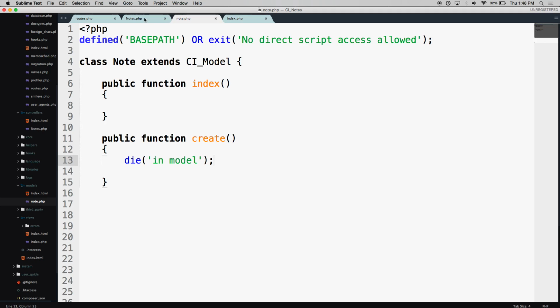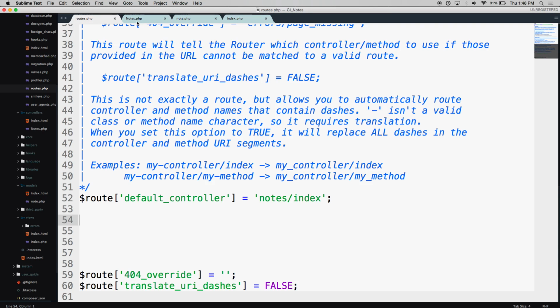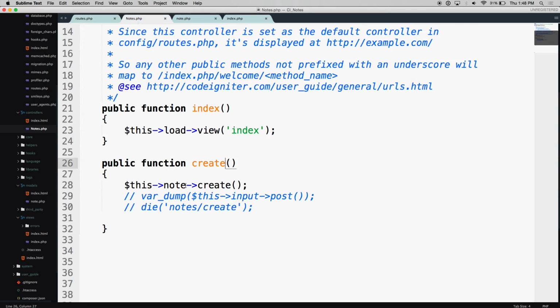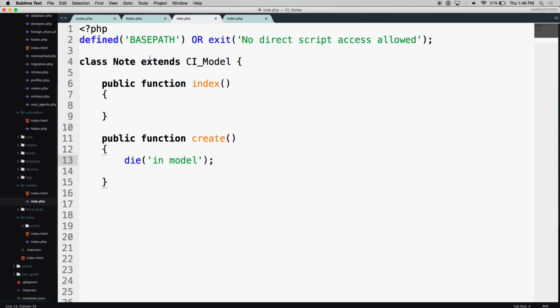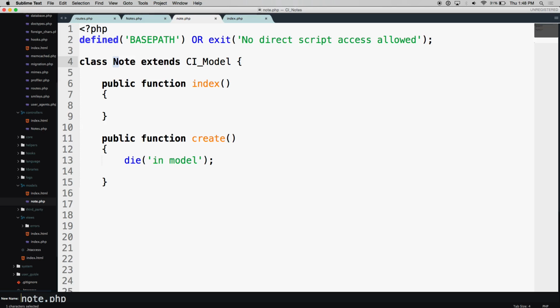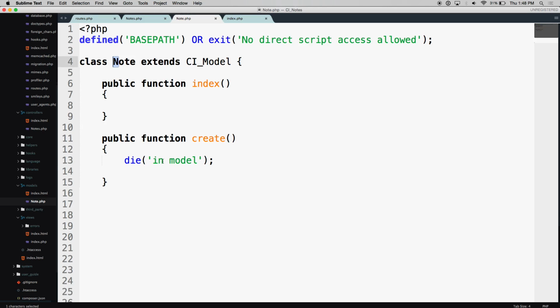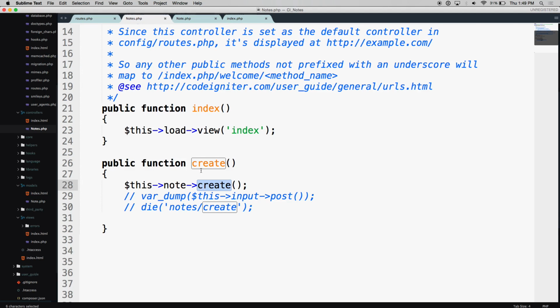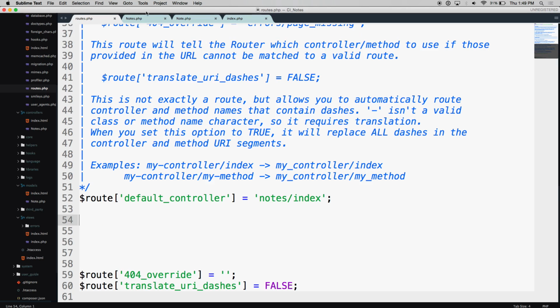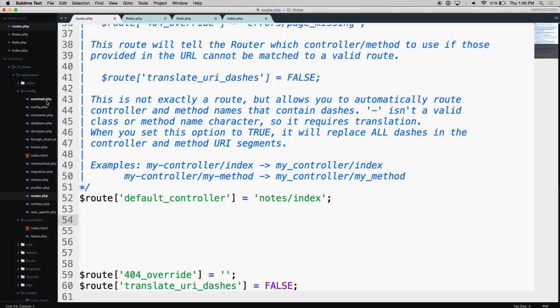Do you guys follow that? I went a little quick. Okay, cool. We don't need a route because it's directly going to the notes create method, and this is calling the note model's create method. Should the note model be capitalized, for proper naming convention? The file name as well. I don't recall, but I think you're right. And then when you're in the controller calling it. Yeah, so sure, let's do that. Why not?